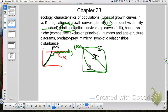Now, those large mammals, those type 1, would you call those equilibrium or opportunistic? Which one would you call them? Equilibrium, right? They invest in their young. They only have a few young, right? We talked about that.